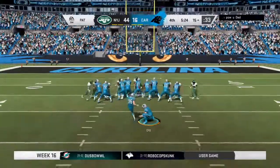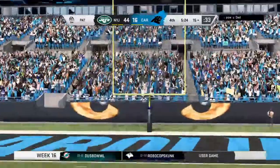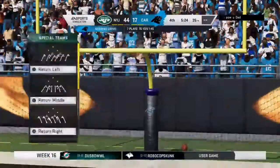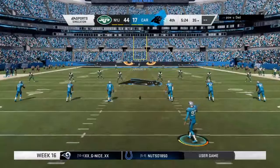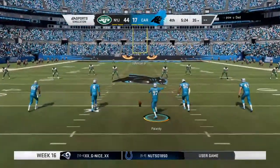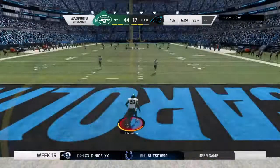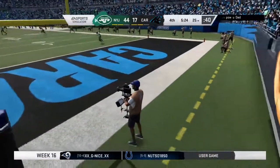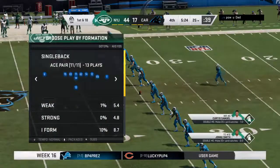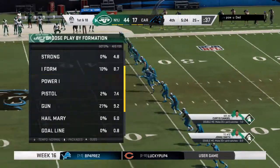And the Panthers, they're able to draw a bit closer. Extra point try good by Gano, and the lead drops from 34 down to 27. The kickoff unit is out on the field, and they will send this one away. And they will not get a chance to return this one as it's through the end zone for a touchback.